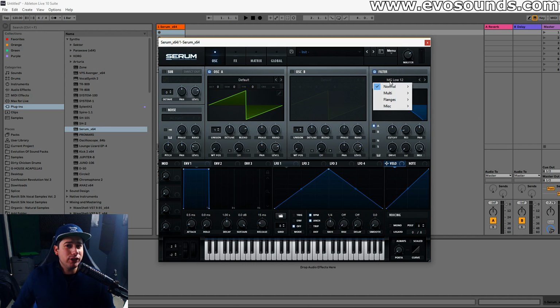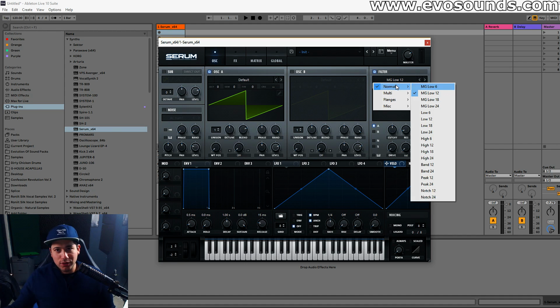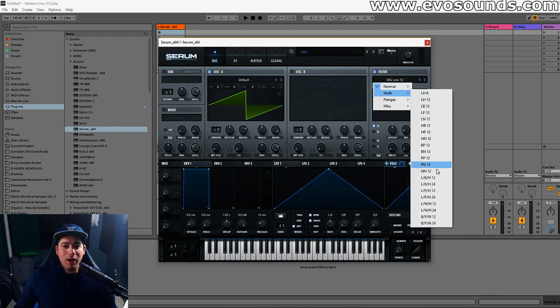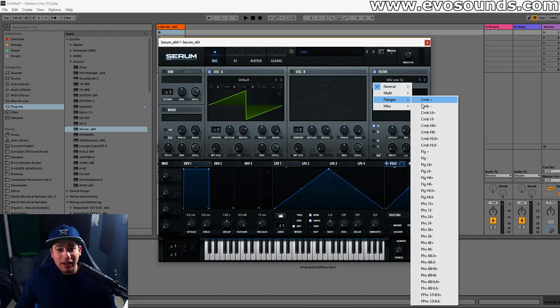Now, the Serum filter section, guys, can be found on the right side of Serum, as you can see. Now, Serum is going to have a ton of filters. Literally, out of every synth I've owned, analog, digital, Serum has the most filters out of them all. A lot of them, honestly, I'm not using. A lot of them are variations of each other where it gives a different vibe.